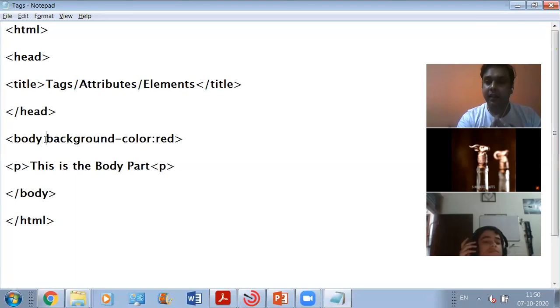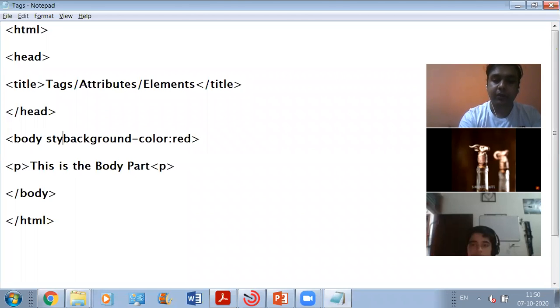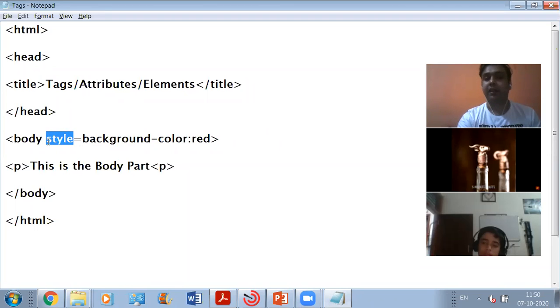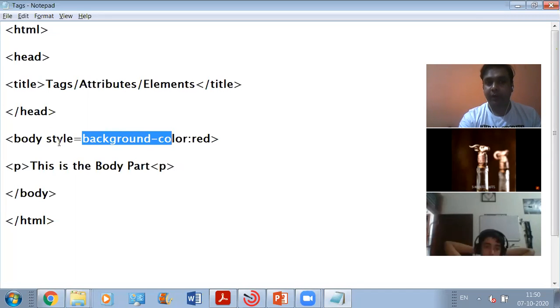The thing is, there are some attributes for which we need to define this style portion also. Whenever we access them, we can do it only when we attach this style feature to them. Like the way we have accessed that text align attribute, that is also a CSS property. Background color is also a CSS attribute. So we can access it using this style attribute, or you can call it the style tag. To access these, you need the style tag.